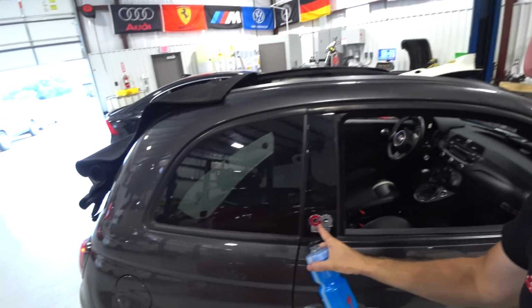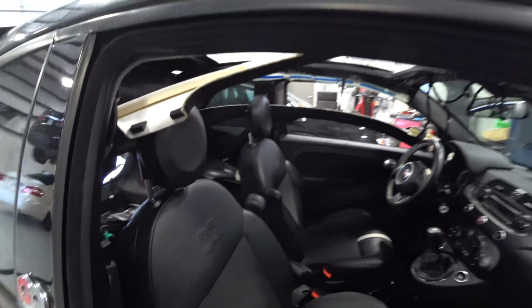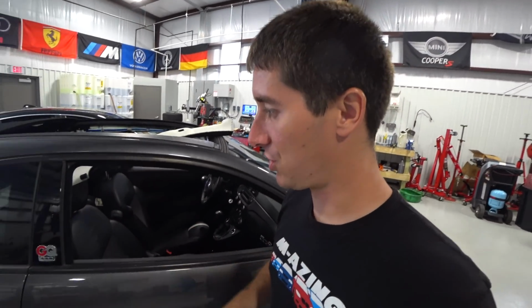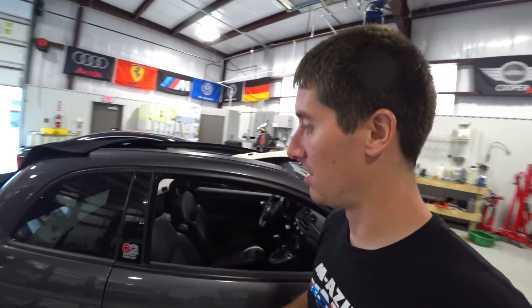You guys saw when I sold my Fiat 500 of Art. This is the GQ edition Fiat 500 of Art. A little bit more rare. It's got little suede seat inserts, GQ in the seats. You know, they made the Gucci edition, the GQ edition, and I think there's one more of the special editions like this that honestly don't make any sense, but it's pretty funny.